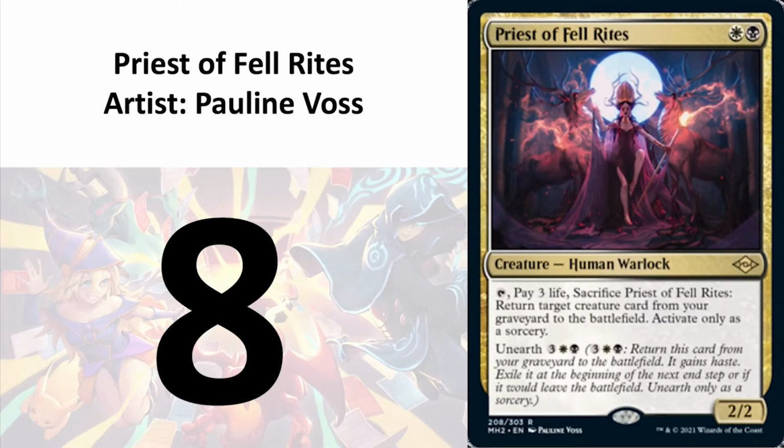At number 8 is Priest of Fell Rites by Pauline Voss. This artwork is technically the same as Storm God's Oracle in this set, which is also illustrated by Pauline Voss. You know I have to put this in the top 10 due to how she's seductively showing me both her legs.